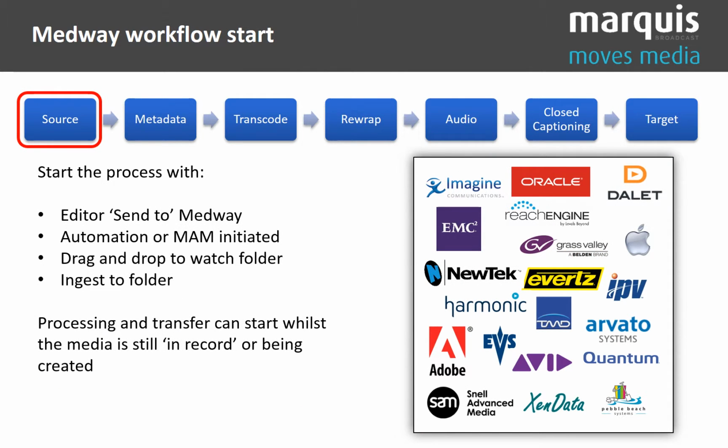The Medway workflow can be started by an editor, a MAM operation, an automation system, or just a file appearing in a folder. We support a wide variety of different systems and regularly add new ones to meet customer need. Medway handles both editable sequences and flat media files. Medway can start to transfer media whilst it's being recorded or created, and where the source system supports a way of browsing the media, Medway will provide that to the user.